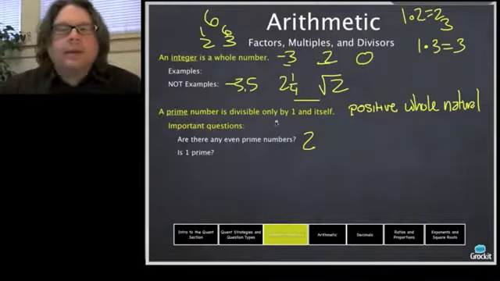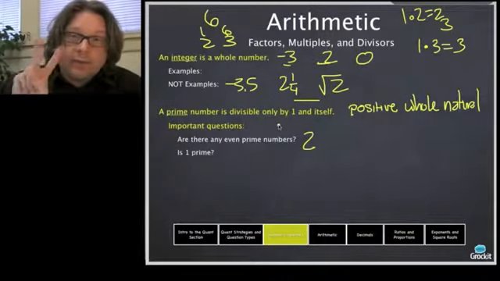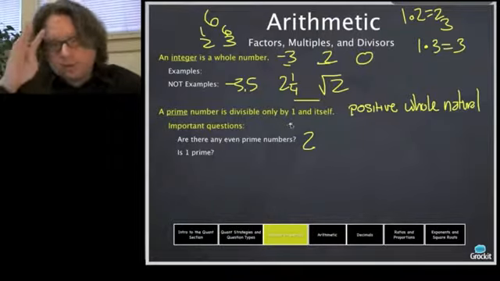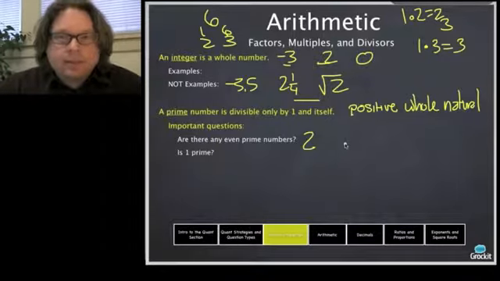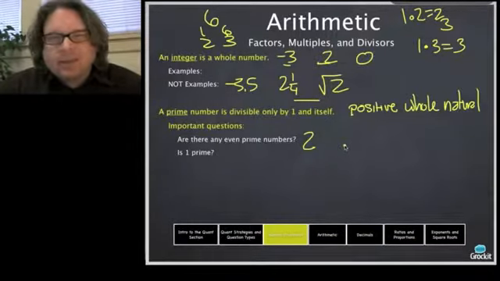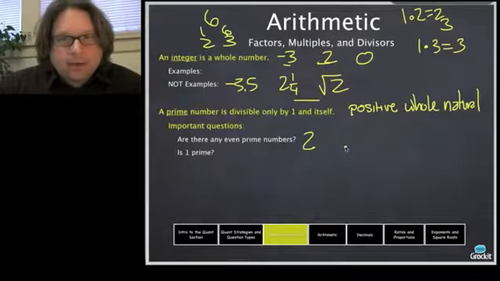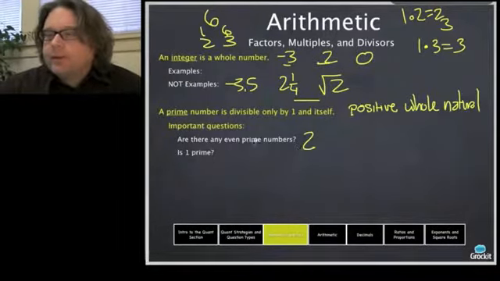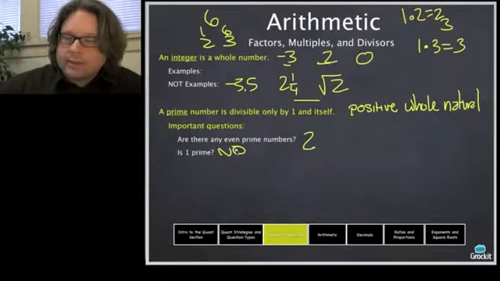Is 1 prime? Now, if you've been following along, our definition of prime is that the number has to have two different factors. How many numbers can you multiply together to get 1? Only 1, which is 1. 1 times 1 is 1. So 1 is in its own special case. It's called an identity, or you could just call it not prime like all the other numbers. But basically 1 only has one factor, which is itself.